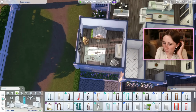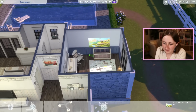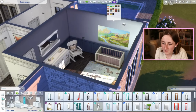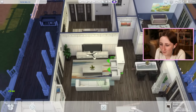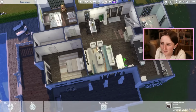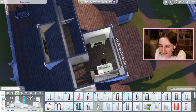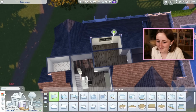So I kept all the same furniture she had before in the baby's room, but I just kind of rearranged it slightly. Is that floating? Oh my goodness. I almost didn't see that there. I like that. We can use that in the baby's room. It can be like a little farm theme. That's so cute. Annoyingly, I don't really have a spot for the fireplace she was using because I put things on all the walls. Maybe I could put a fireplace upstairs. We could put it like in this office area. Oh my God. Whoa, I kind of messed up this room.